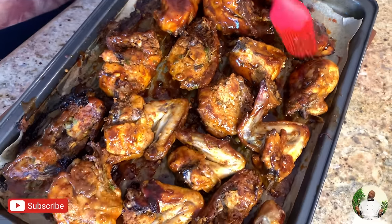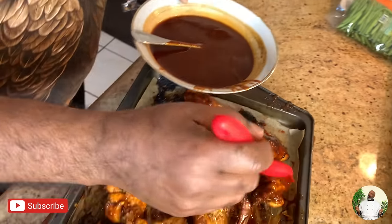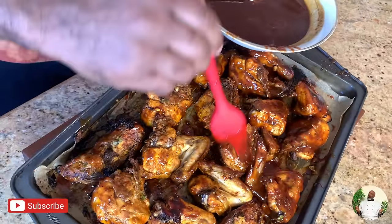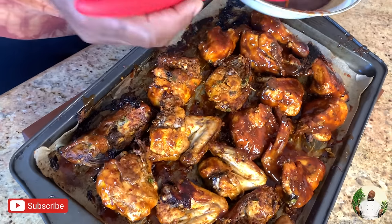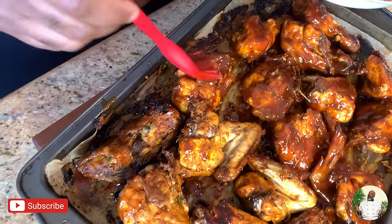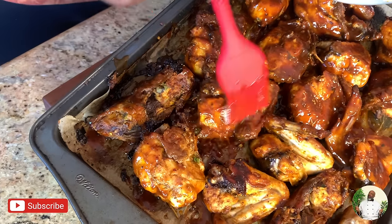So when you put this back in the oven, just for 5 minutes. Nothing more and nothing less. Because if you put it in too long, the sauce will burn. And you don't want the sauce to burn, not before you put your second coat on it. You want your second coat to go on good.